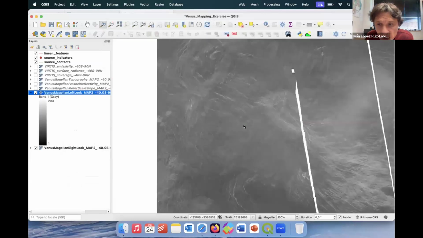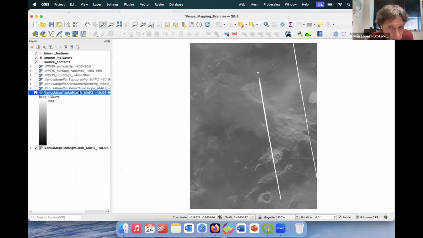appearance of the image. So we have here the left-looking radar image of the area. I had a question in the chat before. Someone asked if I could go back to describe how to recognize wrinkle ridges from fractures in these kinds of images. Well, one thing I have to tell you is that sometimes it's not easy.